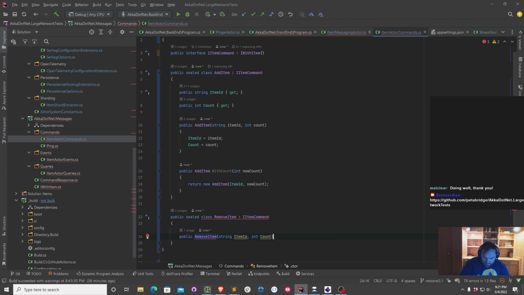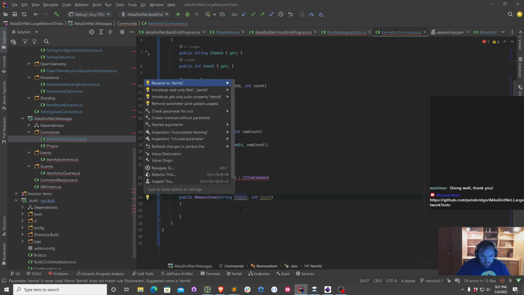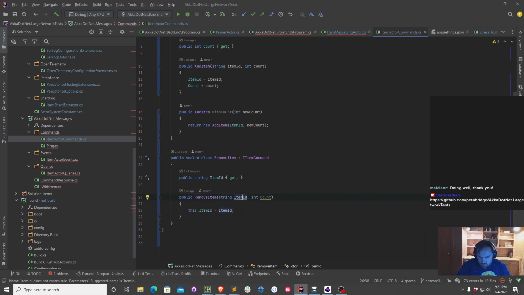Public remove item. And let's go ahead. Get auto property.